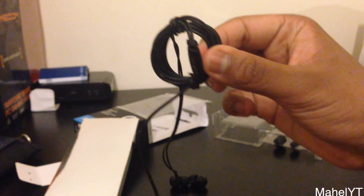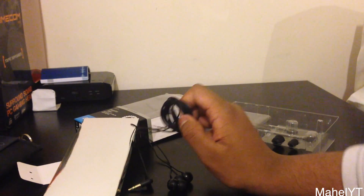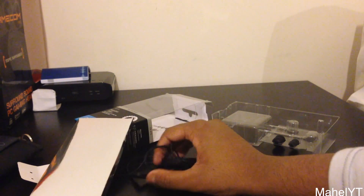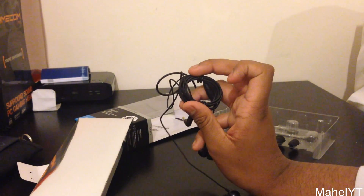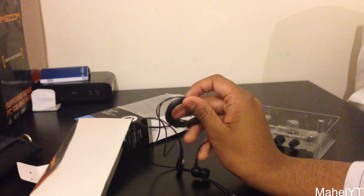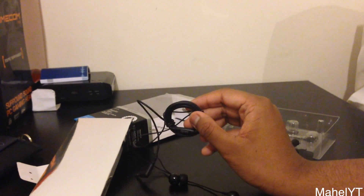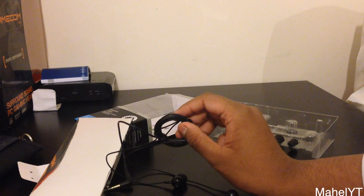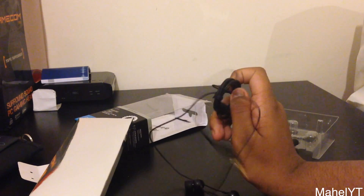You do not have a pause button, play button, or a way to take a call, which is pretty disappointing for the price you pay. I mean, if you pay about 15–20 pounds for Skullcandies you can pick up earphones that have pause, play, and stuff like that. But the unboxing is pretty simple packaging — what you want from a product, you don't want to have to tear it apart and struggle to get it out, because that's just bad.